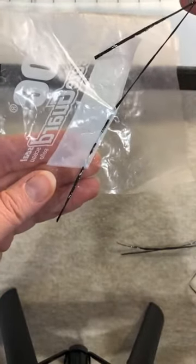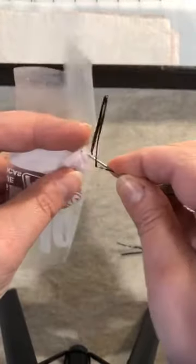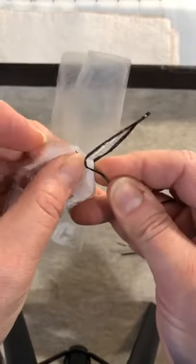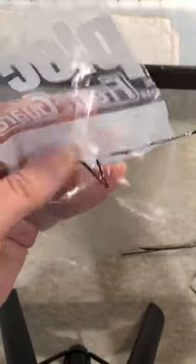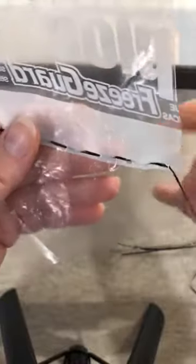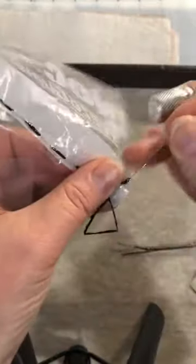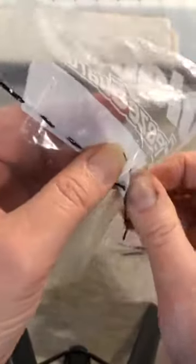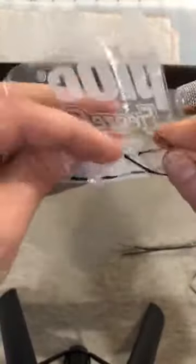I'm not even going to tie an end on this — I'm just going to make sure I don't pull all of it out, because I have done that. From learning to hand stitch with it on this large piece, tying knots into it makes it quite possible to rip it accidentally. It's pretty sturdy, but yet it's fragile at the same time. By the way, it also gets your hands dirty — whatever is on that tape rubs off on your fingertips. I don't know if it's healthy or unhealthy. I make sure not to rub my eyes with it and to wash my hands as soon as I'm done.